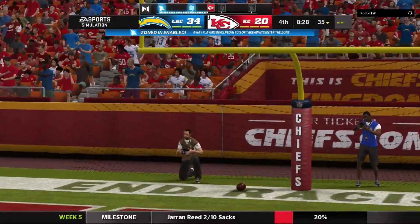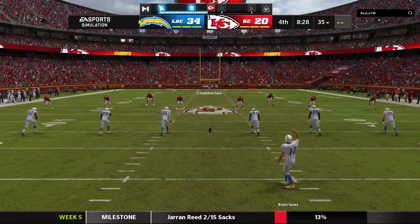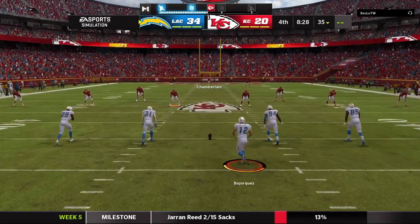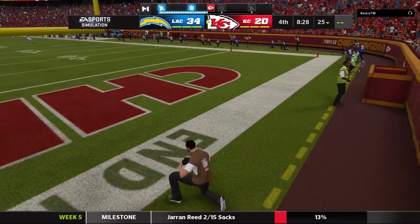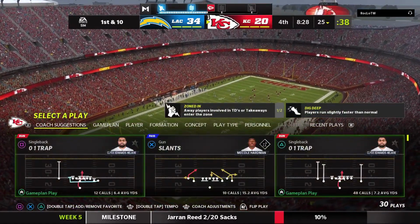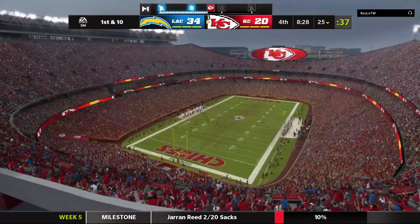Man coverage reminded me of an old Raiders team that had a Hall of Famer at one corner and a defensive player of the year at the other, and they just locked people down. So that maybe not a knockout blow, but I suppose certainly every little bit helps when you're trying to salt one away in the fourth. Well, the possibility of being beaten by 2 late touchdowns or at least sent to overtime does exist, but time, definitely a big factor at this stage of the game, is in their favor.